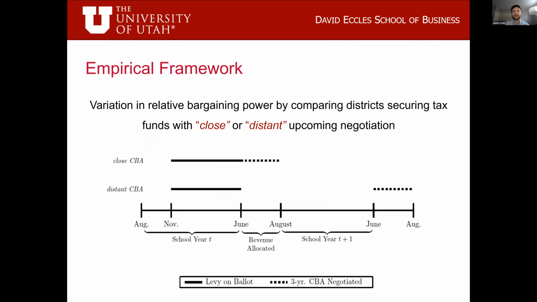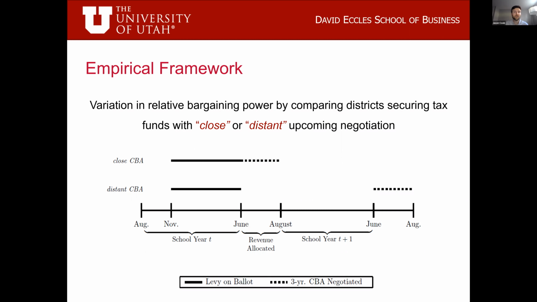And so we make some assumptions here. You might be wondering, well, the unions will know that you passed a tax referenda, even if it's 2 years ago or a year ago. They know you passed it, and that's true. What we try to argue is that these school districts have superior information about their financial situation. And because they have this longer time period before the collective bargaining happens, they're able to commit some of their resources in ways that the funds just aren't available.